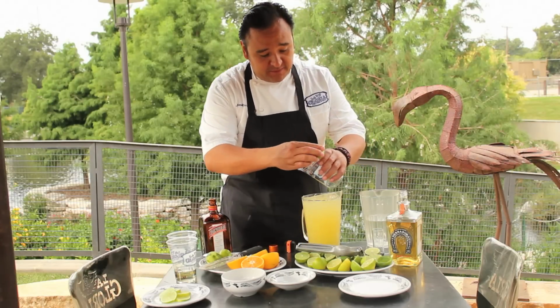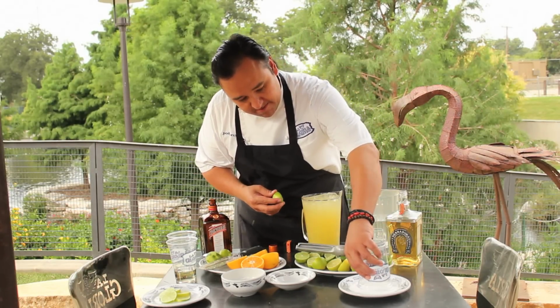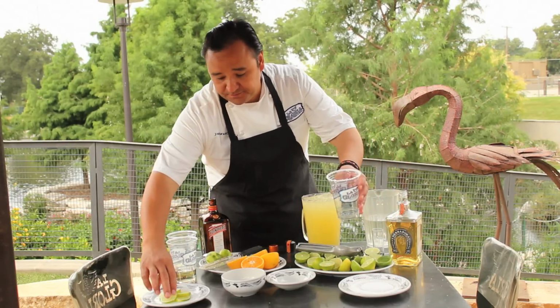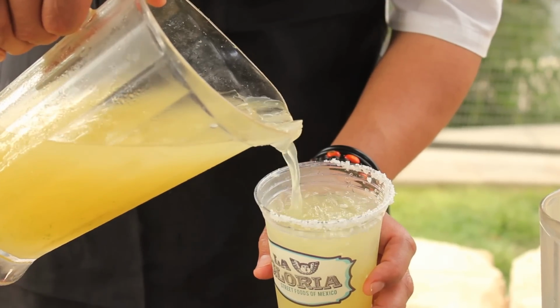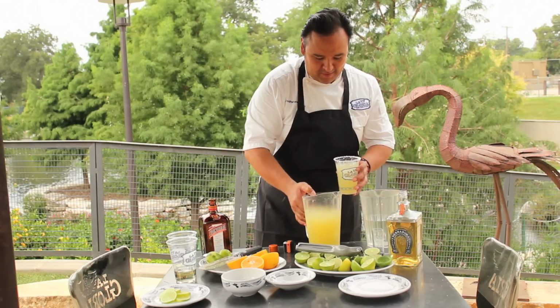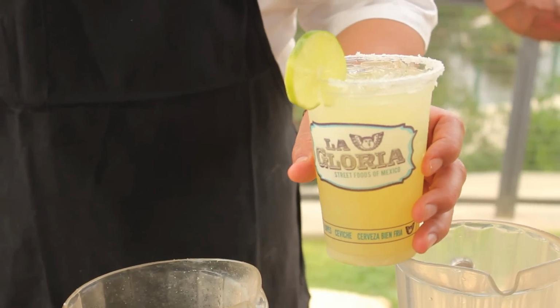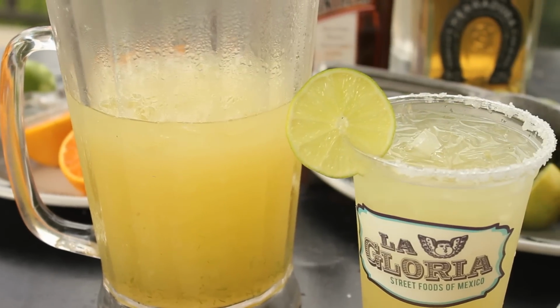Our final step is rimming our glass, a little fresh lime juice. Okay. Fresh lime juice, tap that. Little garnish. There you have it. This has been Chef Johnny Hernandez, and this is how we make margaritas on the rocks.